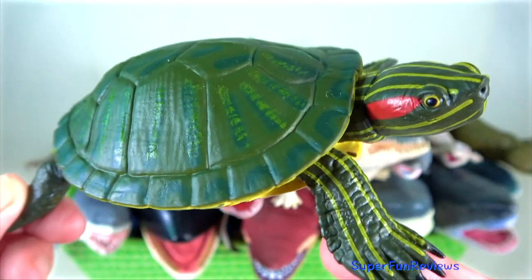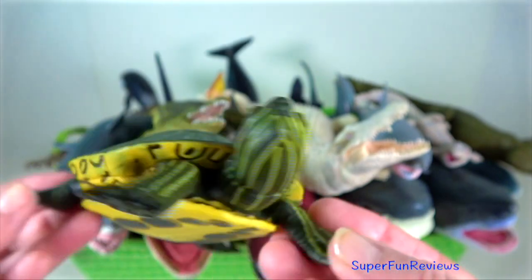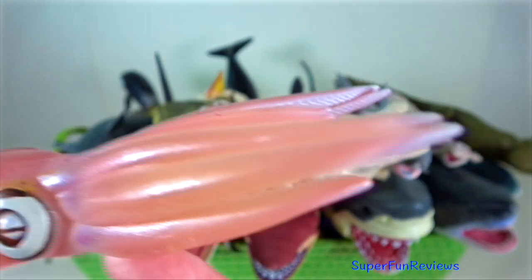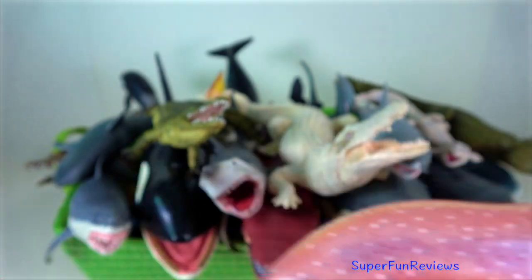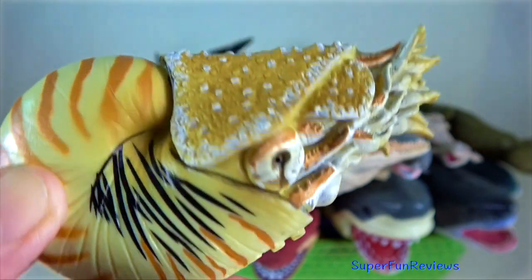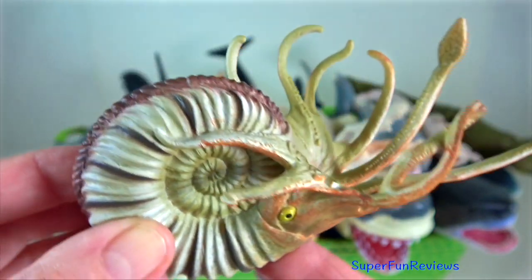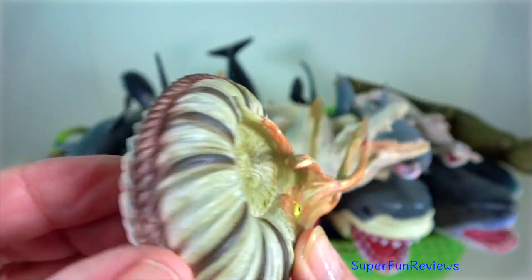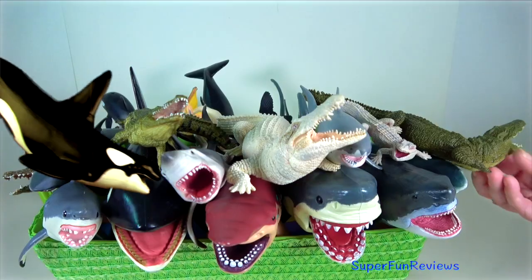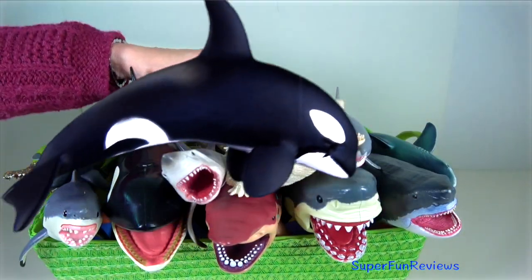Red-eared slider turtle — they are on the list of the world's 100 most invasive species, mainly because people have kept them as pets and then released them. Reef squid use their long tentacles to pull prey towards their mouth. Nautilus is a pelagic marine mollusk of the cephalopod family. Cleoniceras ammonite was small and had a particularly beautifully ridged shell with a serrated keel running around the outside, with a planulate shell bearing strong radial ribs ending in ventrolateral tubercles.